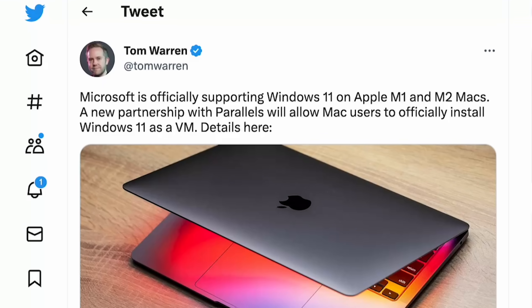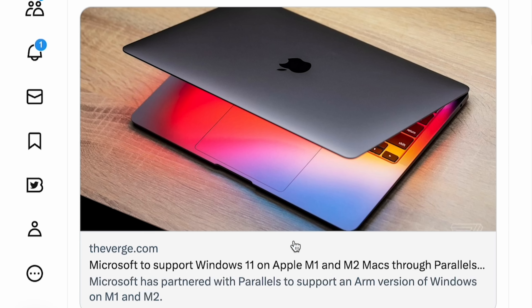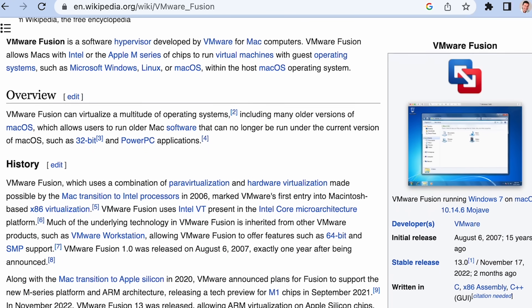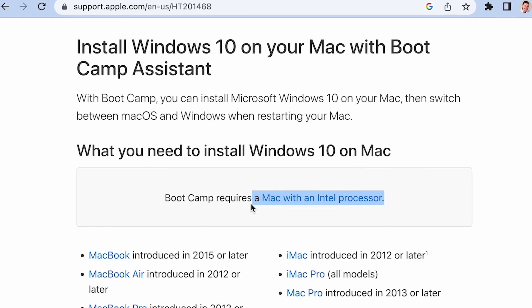The big news is that Microsoft has just announced official support for Windows 11 on Apple Silicon running virtual machines in Parallels. I switched from Windows to Mac back in 2013 when I realized that Windows ran better on a virtual machine on a Mac than on a PC natively. At that time I used VMware Fusion, since this was way before Parallels was in the picture, but many people ran Windows using Apple's Boot Camp technology instead. But when the M1 Apple Silicon machines came out in 2020, running Windows on a Mac was thrown into a big question.